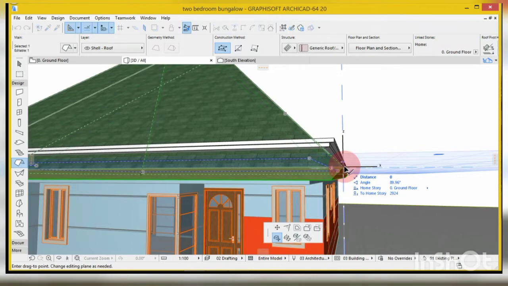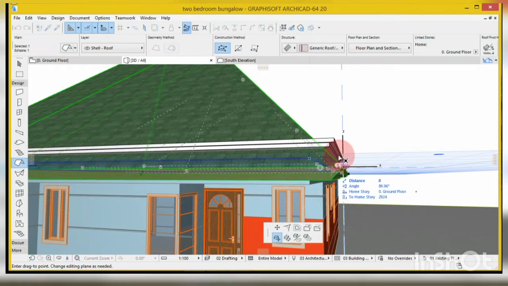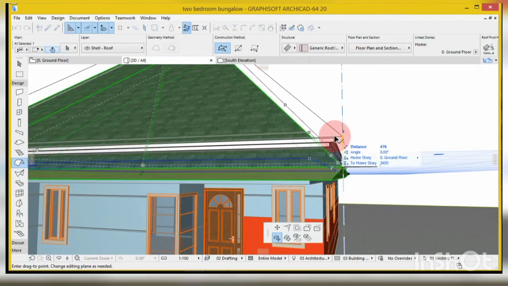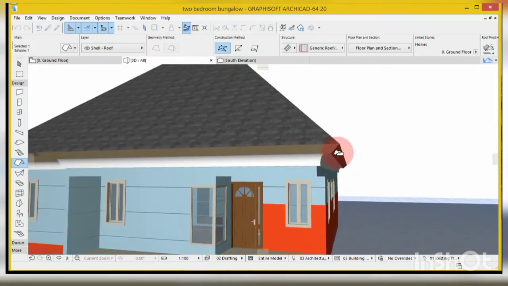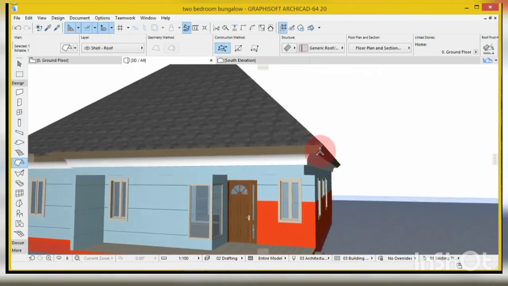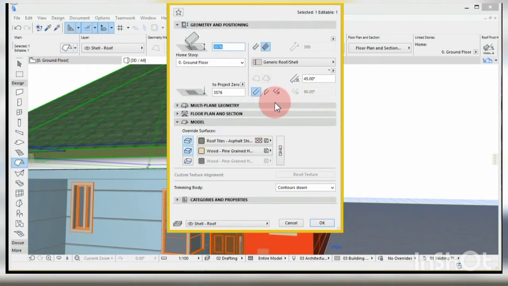I'll click on it. Then you can see your drag. Drop it. It's now sitting on top of the parapet, but this does not look real. Look at it. So go to my roof. I'll choose this first. Then I choose that.